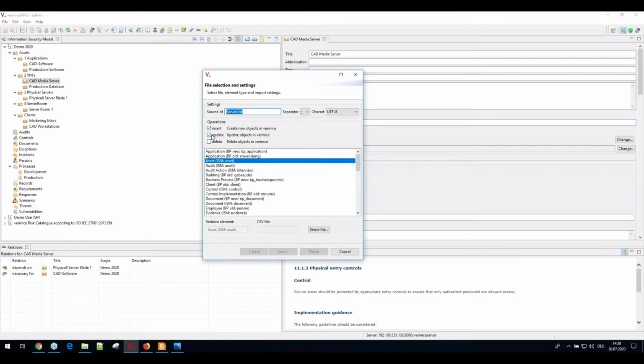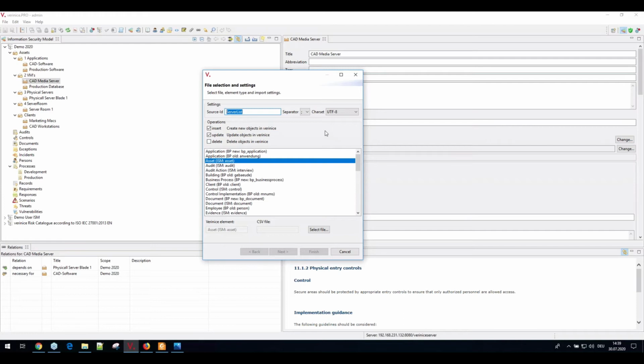If you changed some information on a specific object, it will be updated, and any objects that are no longer included in that server list could be deleted. So this is deactivated by default because you need to set that manually just to be cautious.